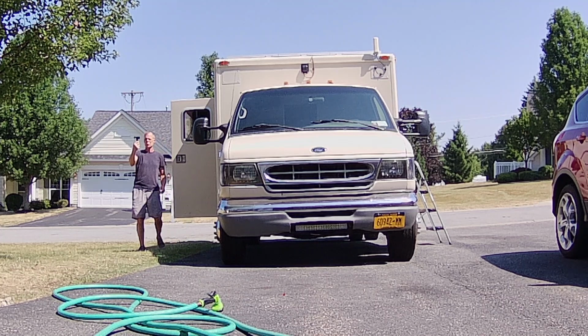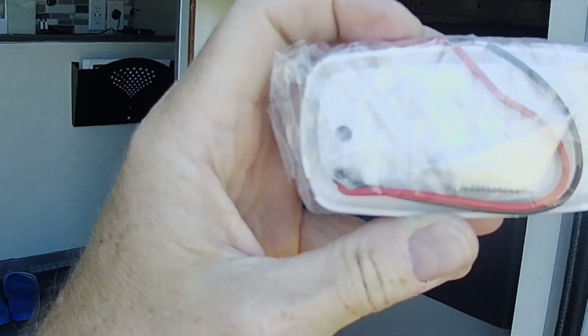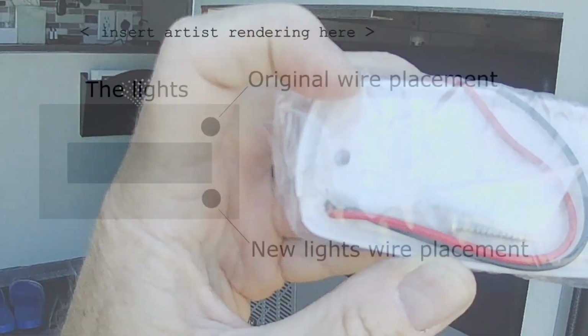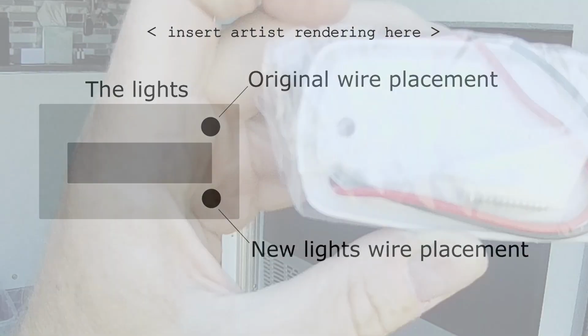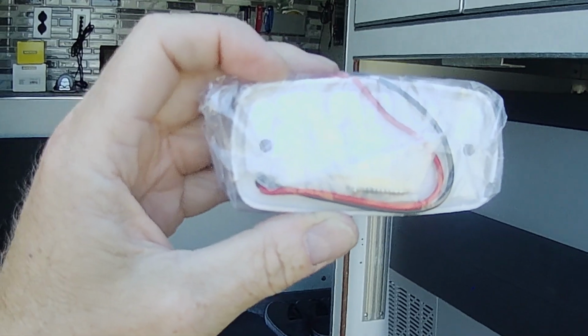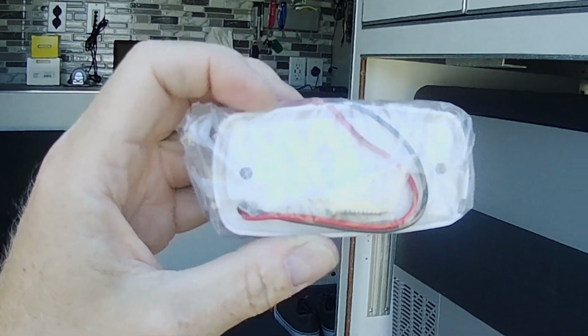See, the problem we had was, and I'll try to put a sketch up here on the screen somewhere. The problem was, not a problem, but the challenge was that the new lights, if you see here how the wires come through the body in the lower corner. And of course, on the truck, the wire comes out in the upper corner area. So if these were protruding up here, it'd be perfect, but they weren't. So I had to come up with a way to wire these, keep the wires hidden, and make it secure. And I came up with a way.